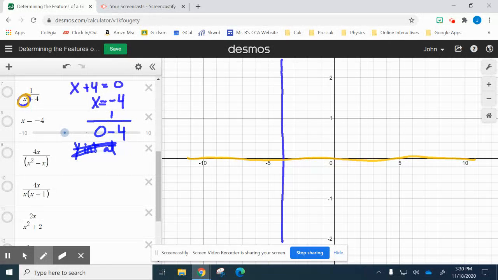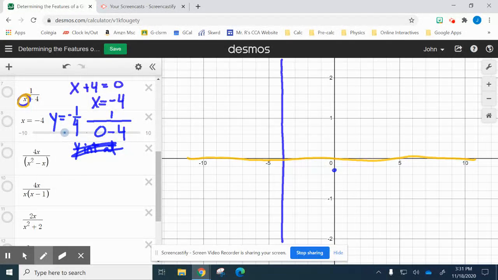hang on, it's late in the day. So that's going to be y equals negative 1/4. Yes. I can't believe I just got confused on that. So our y-intercept is going to be at negative 1/4. That's divided up into fifths. That's inconvenient. So it's going to be about right there somewhere.